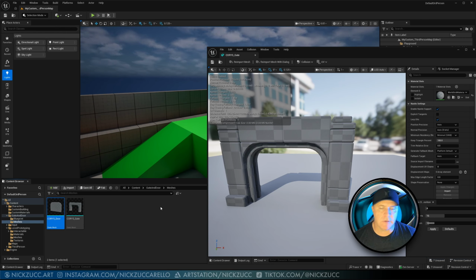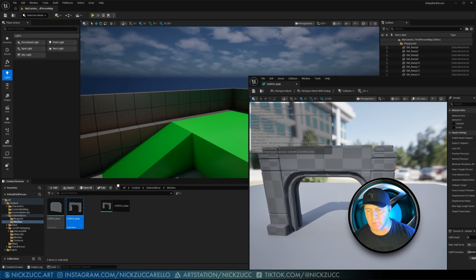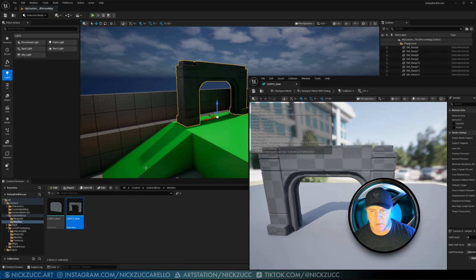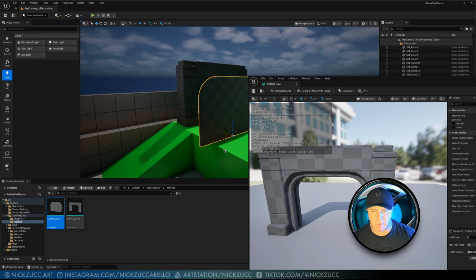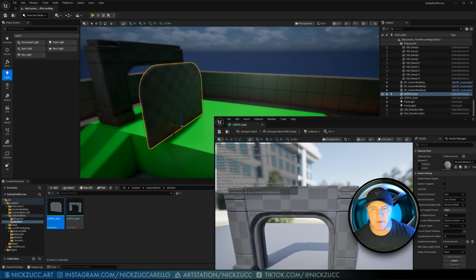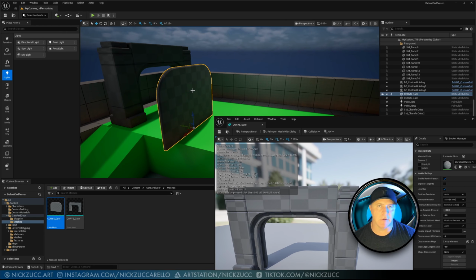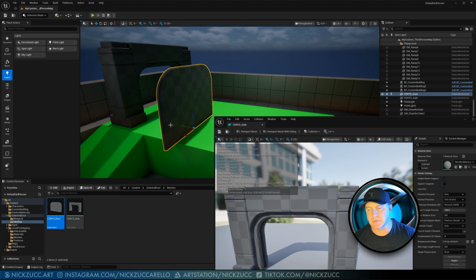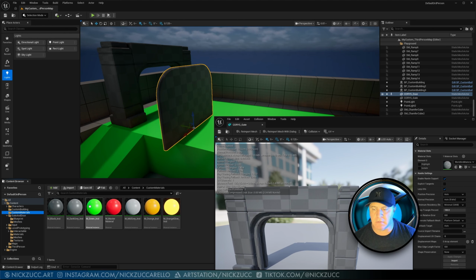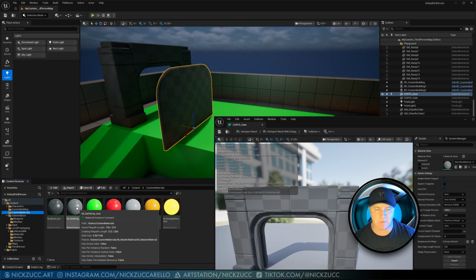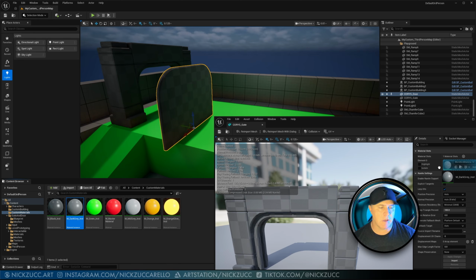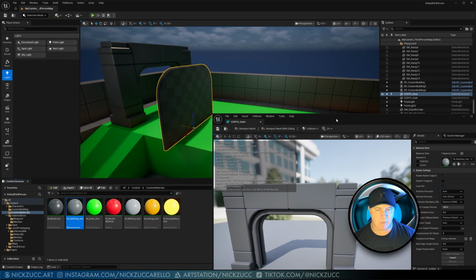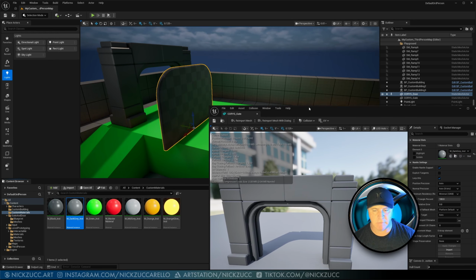So what I like to do at this point is we could easily throw these into the world and take a look at them and evaluate them. So everything's working pretty good for us. The issue is they're going to have this default gray checkered material in there, and I'm not a fan of that. I would rather all the different parts and pieces that I start to build with use the custom materials that I've made. So I'm going to click this and drag it right here into this slot, just like that. I'll go ahead and save that.